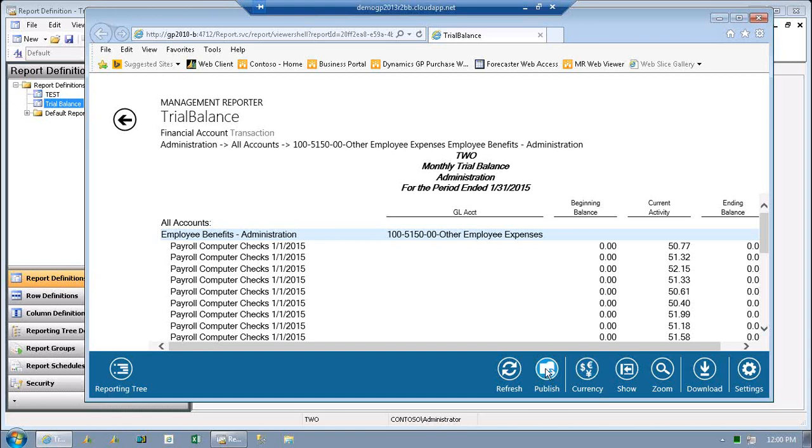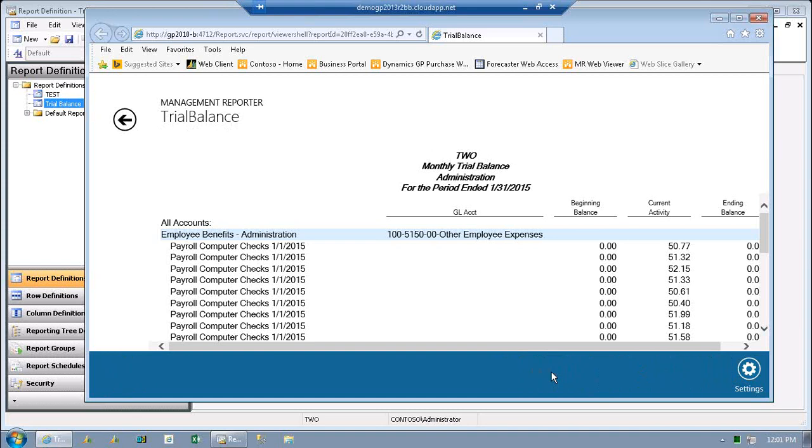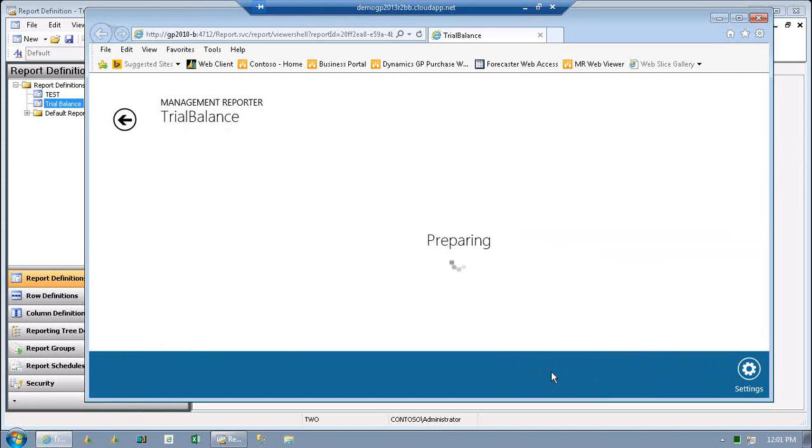You can go down here and tell it that you want to download a report. You can tell it if you want to publish the report and where and how you want to send it, as it tries to do this on the server.